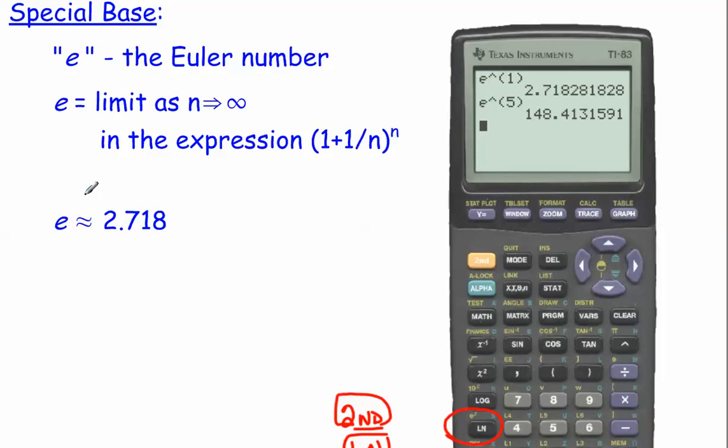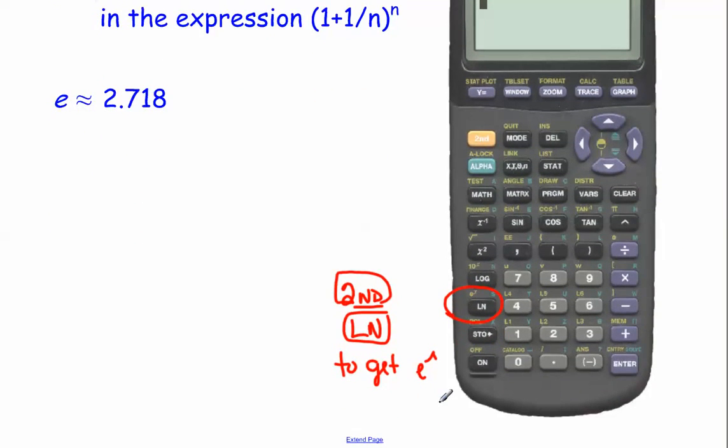All right, now if I'm wanting to use this Euler number, I will use my calculator. I'm not going to put in 2.718 and raise it to powers. I'm going to use the e on my calculator. It's right there above the ln button. So it's in yellow. You're going to use the second key to get to it. So let me show you.